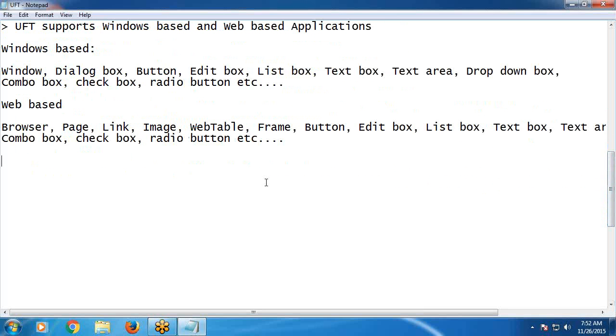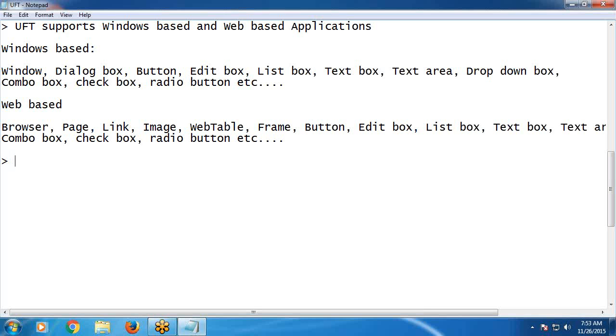Yes. Say, why we are discussing objects? Our UFT tool is an object-based test tool. Not only UFT, you take any functional test tool, Selenium or Silk Test or RFT, all are object-based tools only. Next, see, by default, UFT doesn't support all technologies, based on add-ins only.